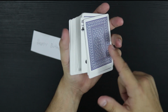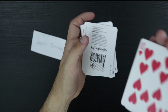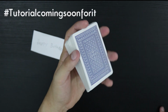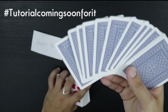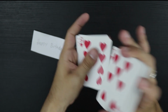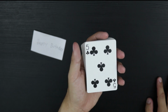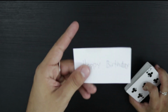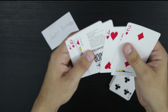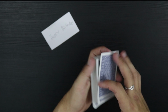So if you put that on top and do one more, happy birthday to you, that card is now in the 13th position for whatever trick you might need, with a very clean and simple way of doing it that doesn't require just cutting off or running off 12 cards in an apparently haphazard fashion. So this is just a simplistic way of doing it. Happy birthday shuffle. Happy birthday to you. See, 6. Always 6. Just a hot tip. That's a hot tip right there.